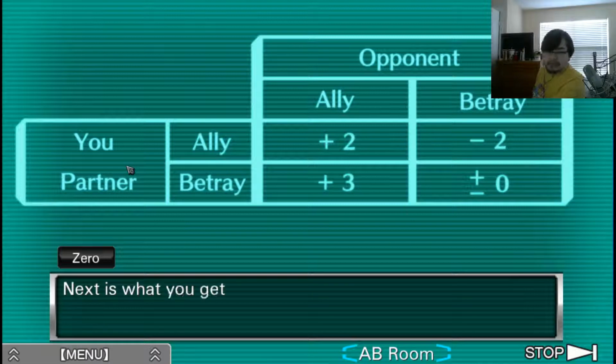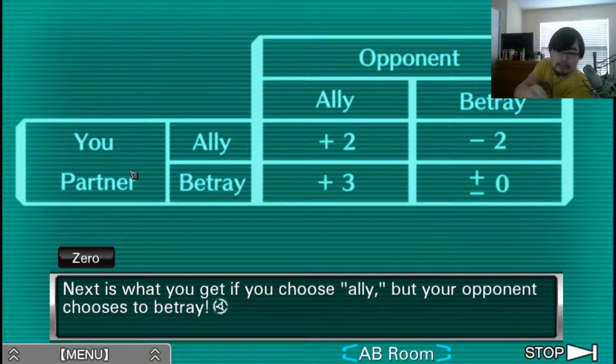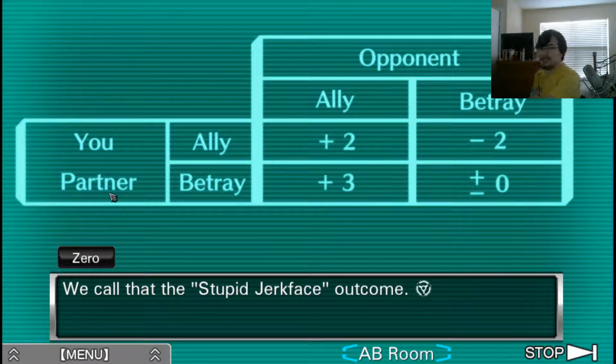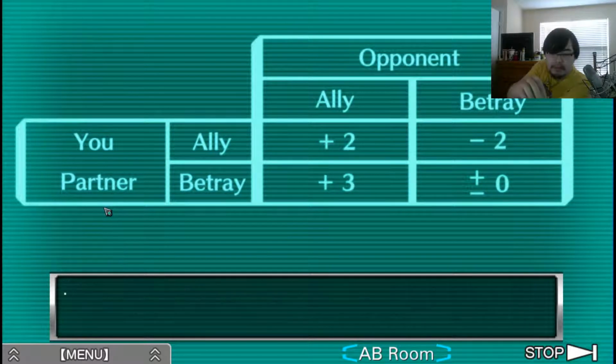Next is what you get if you choose ally, but your opponent chooses to betray. If that happens, you lose 2 BP, and they get 3. We call that the stupid jerk face outcome. Stupid jerk face. Somebody did that to me, I'd skin them and stew them with some taters.